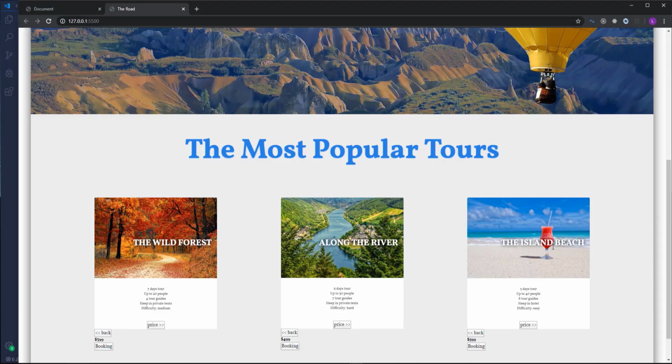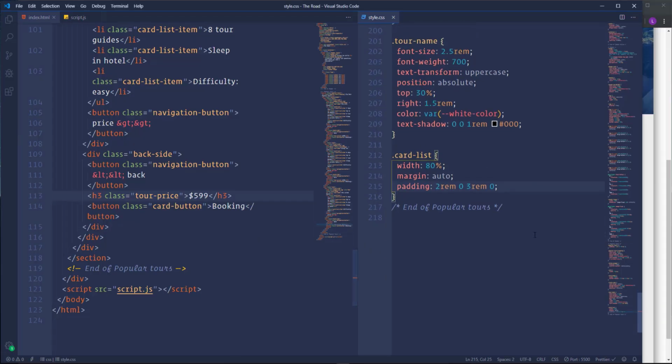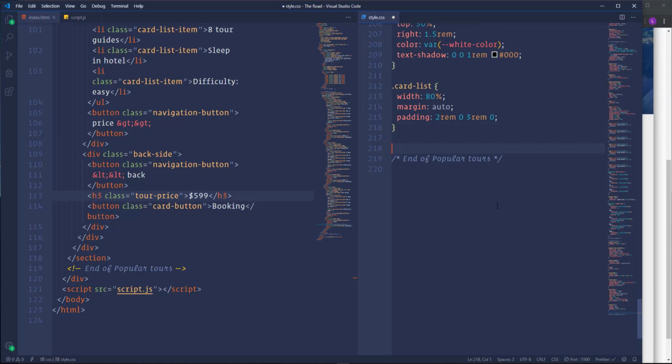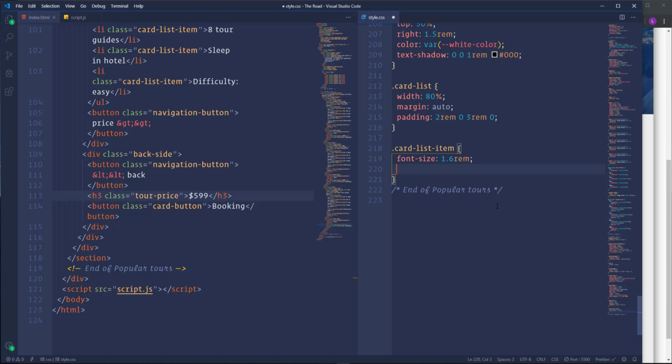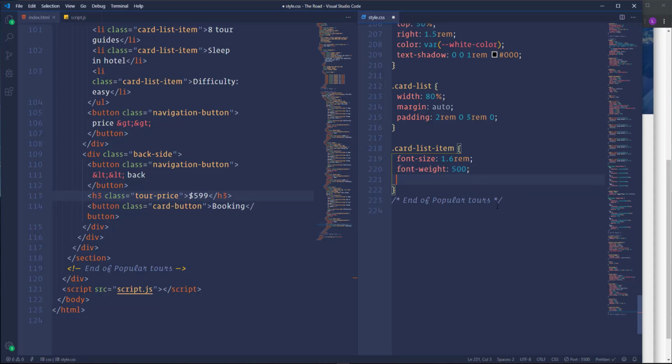Alright, now it's time to customize the list items, so let's go ahead and select them. First of all, let's define the font size, make it 1.6 rem. Then change the font weight, set it to 500, and change the color.